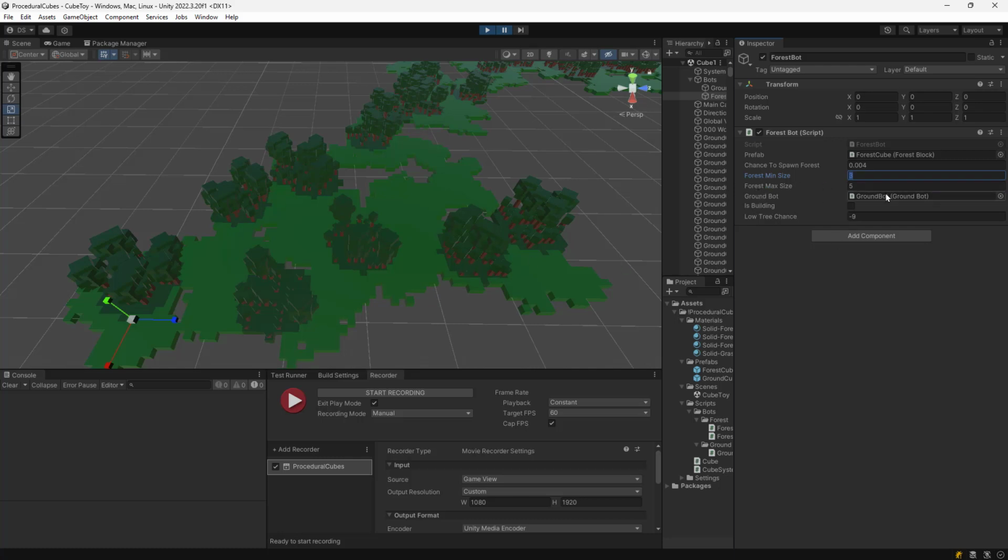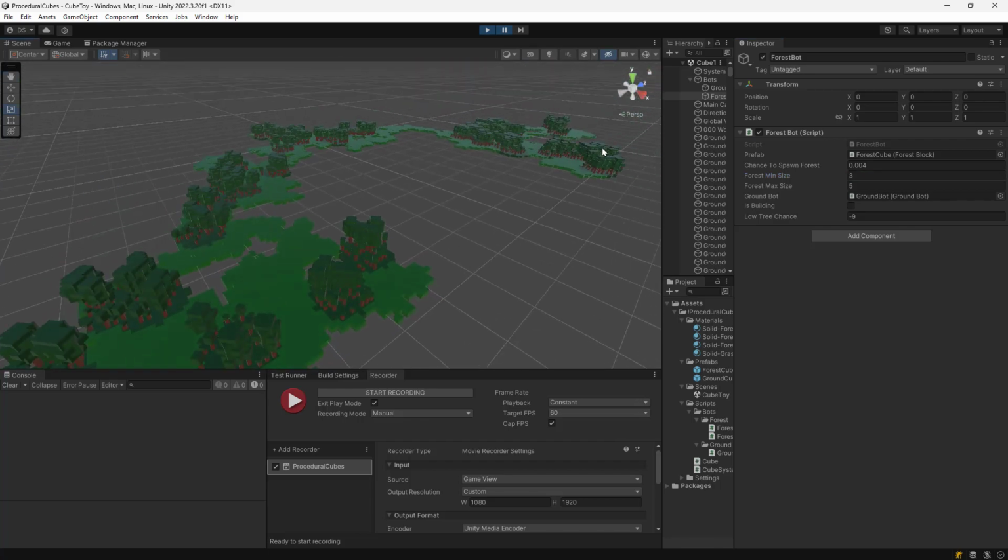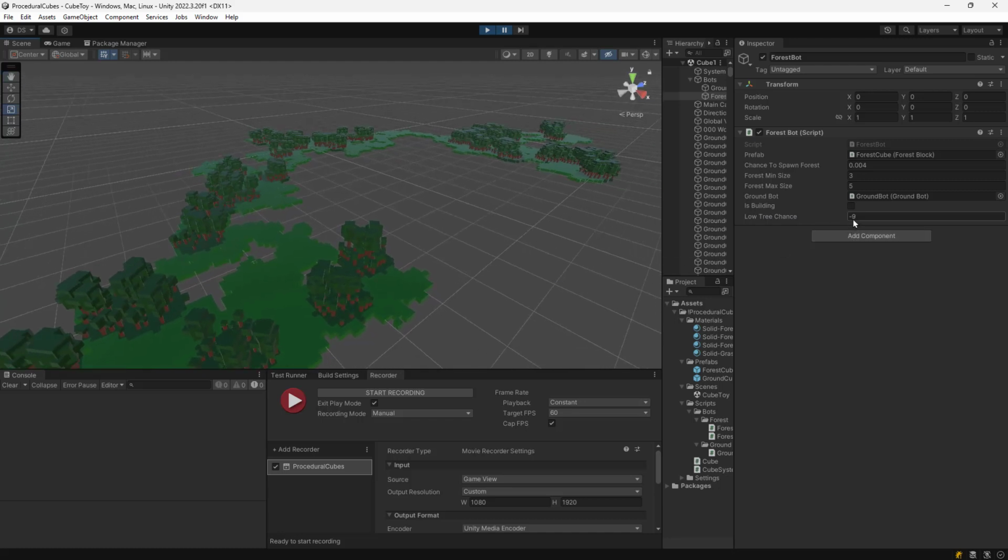Then we've got the ground bot, because we're actually using the ground bot's position, what it's paying attention to. We also have another thing just to define whether or not it's building. This is debug information, so I can put it back to private. And then what is the low tree chance? So the chance of not having trees added. If I were to decrease this number down to like -30, we would have very few trees show up at all.